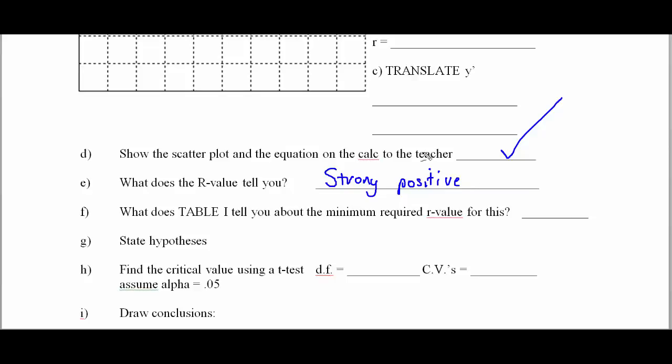I want you to have kind of a gut check guess about whether something is strong or weak positive, because a lot of times when people are throwing R values and correlations at you on Facebook and other places, you don't have access to the statistics, the sample size of the chart. So I want you to just get a good gut feeling that if your R value would be a good grade, then consider it strong. A's and B's are definitely strong positive. Negative 80's and negative 90's would be strong negative. Anywhere from zero to 70% would be weak positive, and from negative zero to negative 70% would also be weak negative.